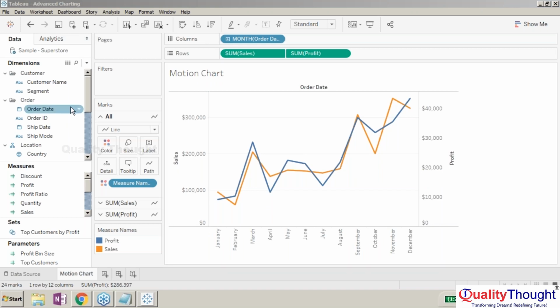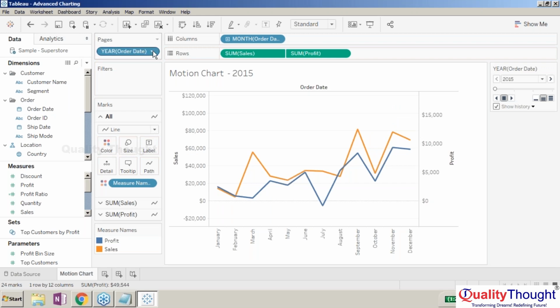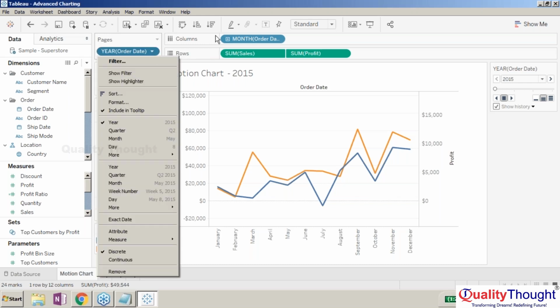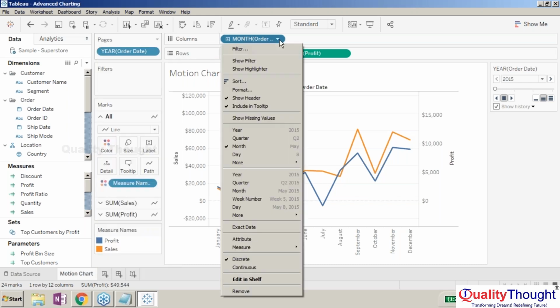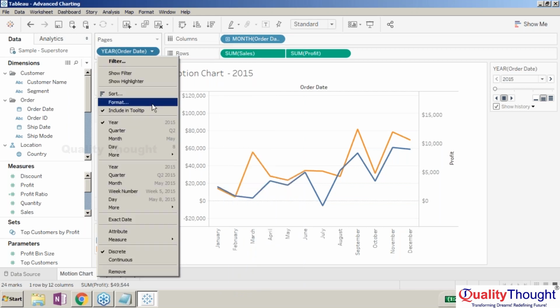Here what I did is making this order month wise. You could see which are in the vertical format of each and every line. And now again I'm just dragging this over here to the pages shelf. I've got something in the pages shelf, and I just wanted to have the same format that it is having over here. I am going to change this one over here.